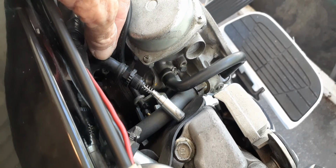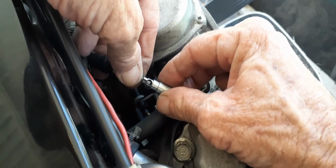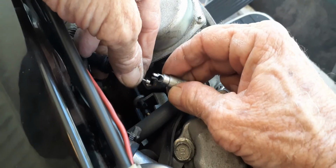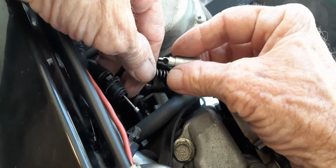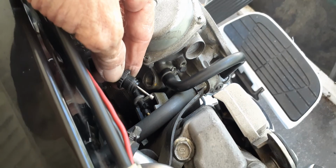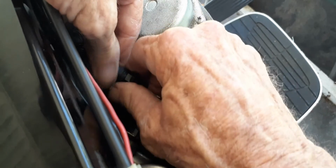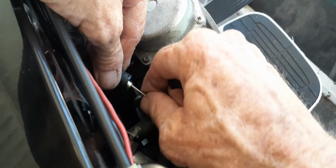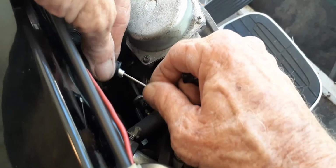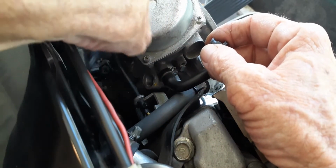Bear with me. What I want to do here is hold the spring up like so, and turn it. See that little guide? And just unclip it, and be careful of the spring. Pull the spring out, pull this piece out, set it aside for the moment. This piece and this elbow should just pull apart. So hold this piece off. I'll be clipping this back on, even though it doesn't work anymore, the way the factory had it. I'll just lay that out of the way for now.